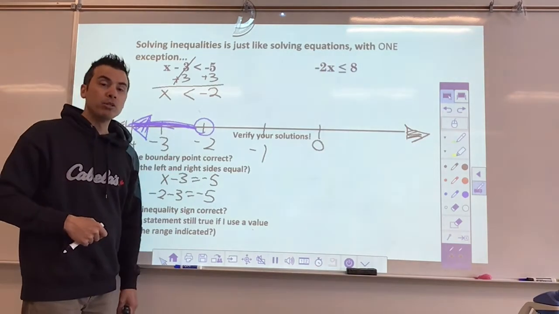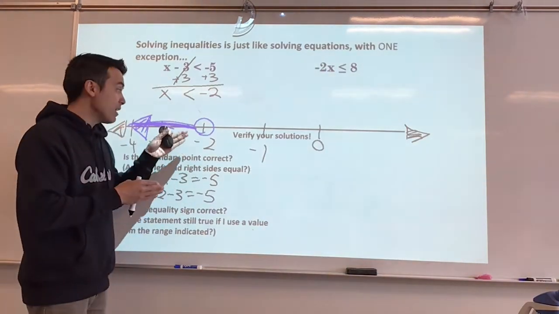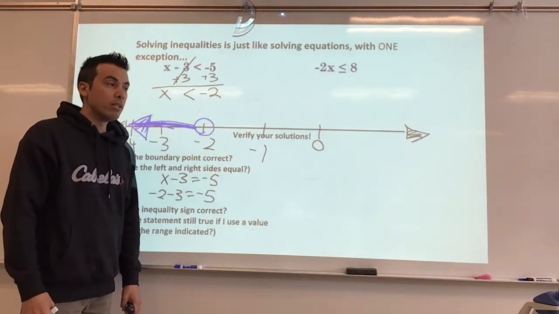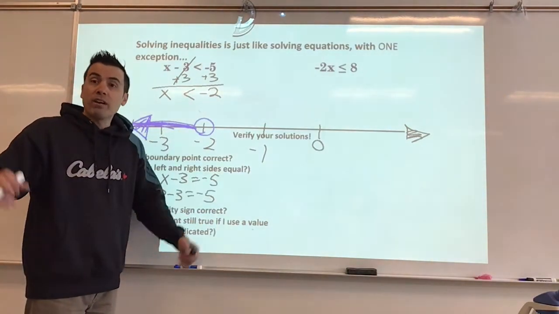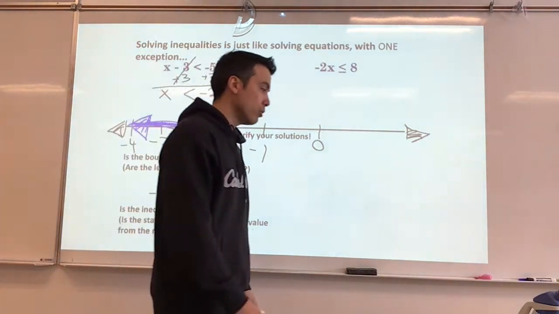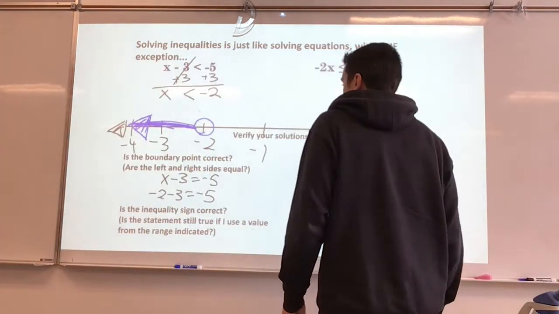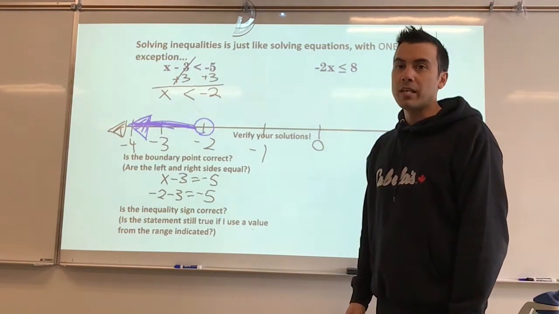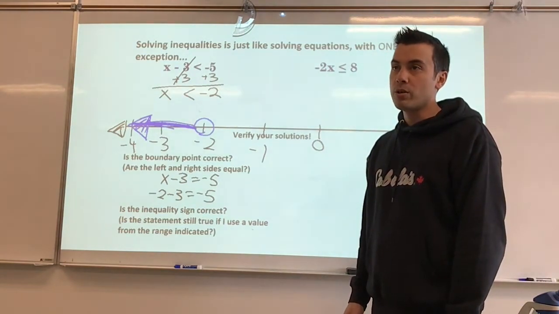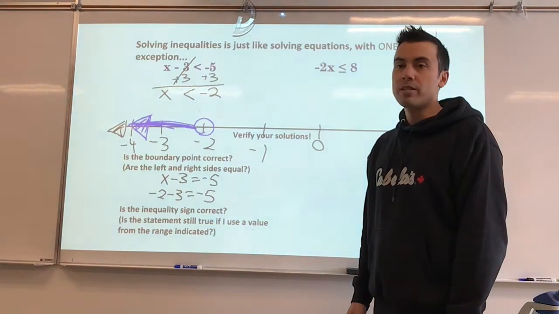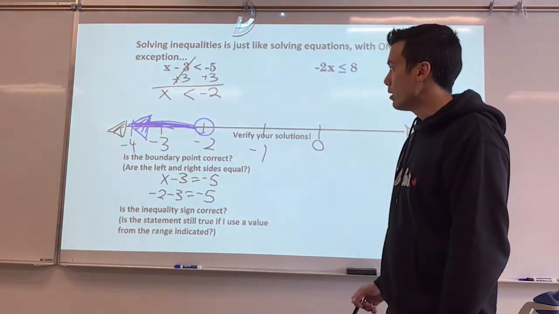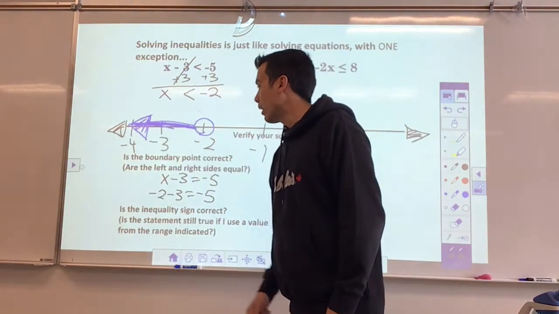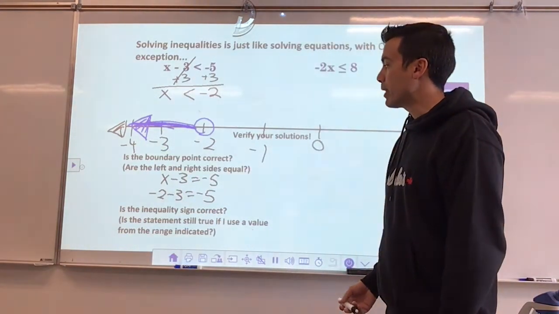I can really pick any value that's less than -2. I could pick -3, -4, -5, whatever. You get to choose in this case. One helpful hint: if you have the choice of choosing 0, I would do it because 0 is an easy number to work with. But in this case, I don't have that option because all my values are going that way. So I'm going to pick -3.